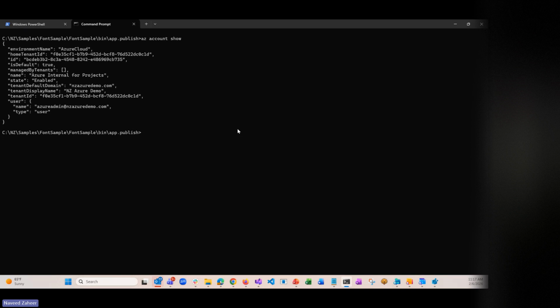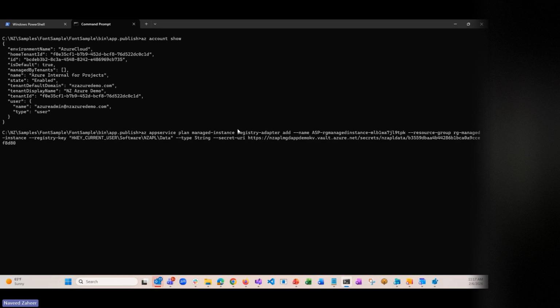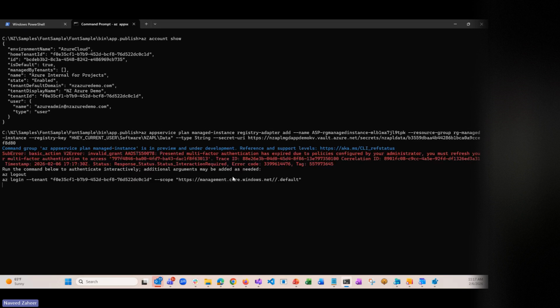So I'm going to run the first command. I'm going through the CLI. For some reason, when I try to do it from the portal, there is a bug where it complains about the registry path. So this is the first command that I ran. Give it a second, and since we are in a demo, it's going to take some time. Oh, what happened? Oh, okay.